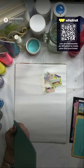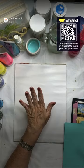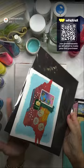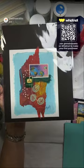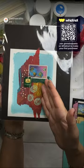So the way that I get the paint surface to have a little bit of interest by having texture is I use a palette knife to apply the paint instead of applying the paint with a brush. But you absolutely can apply the paint with a brush. And this finished artwork that I have here that was part of the thumbnail, actually I brushed that on there. What I do is I keep paper next to me, and when I have leftover paint in my brush, I just brush that leftover paint onto these additional pieces of paper. And then that becomes the base for my collages, my next collage, and my next collage, and my next collage.